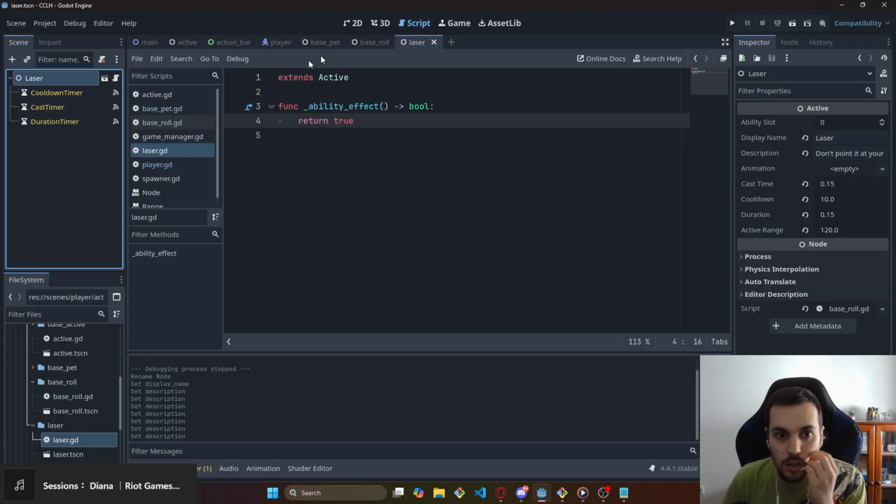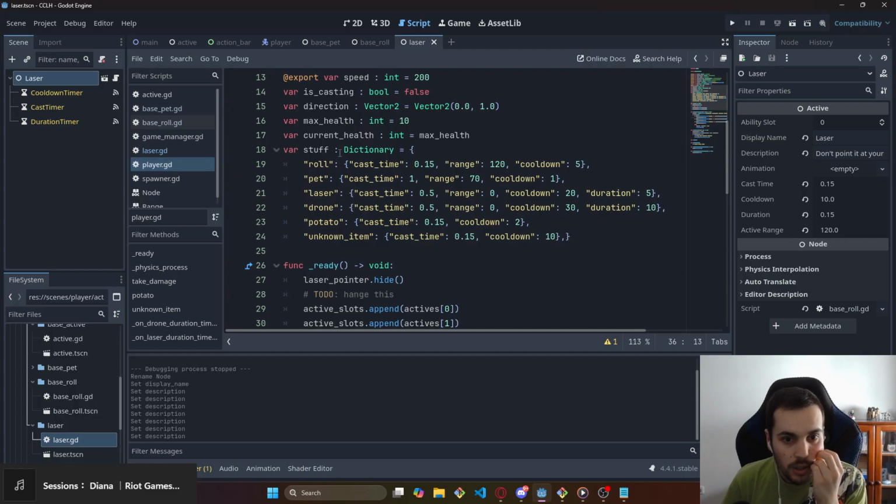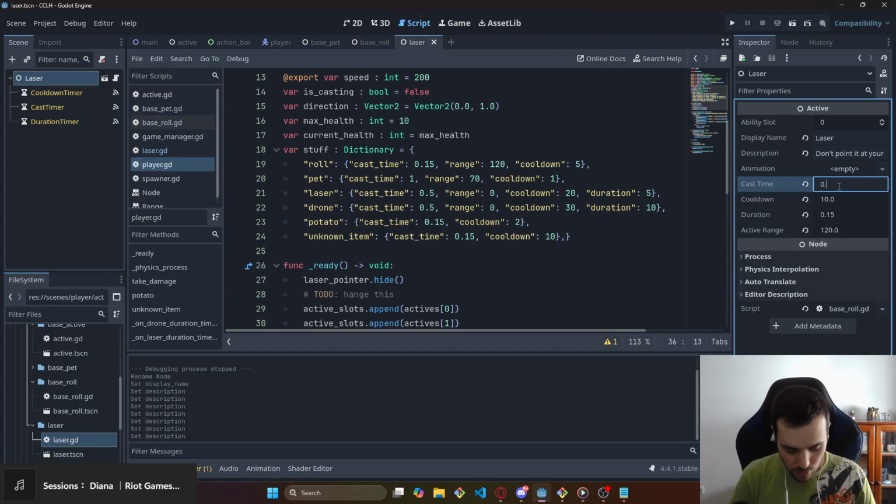And in here I wanted to put these values. For the laser is 0.5. Wait, cast time 0.5? I think it should actually be 0, no? I can keep moving, I think, as you... Well, the laser, maybe not, whatever. Let's try these for now.